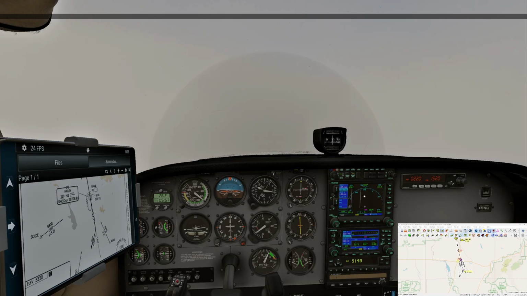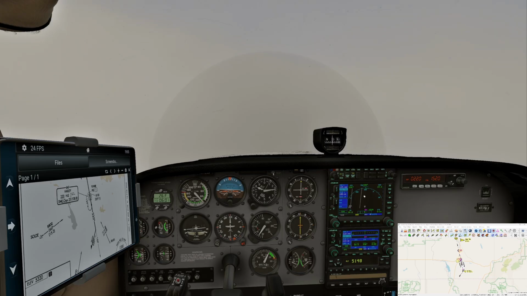DME 15.5. Okay, we're within where we need to be. Sometimes I just use the rudder to get me over a little bit. Altitude looks good, got a little bit of updrafts.